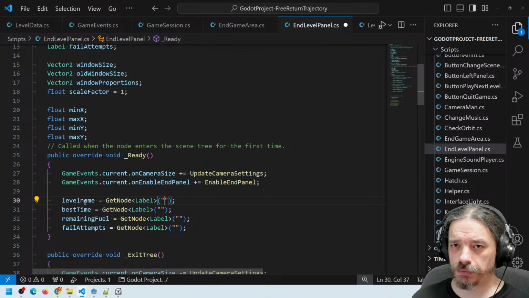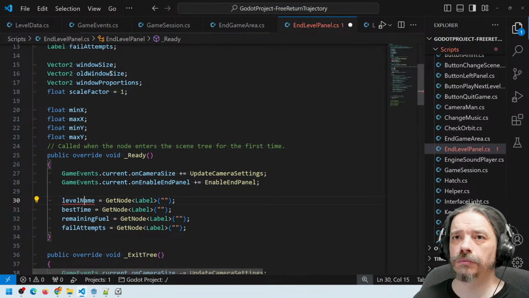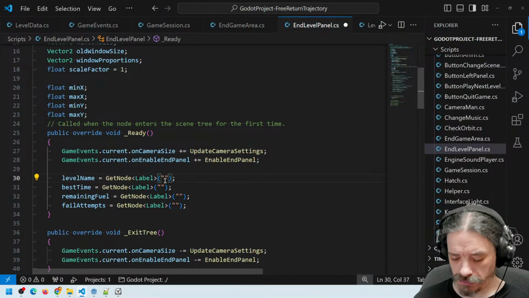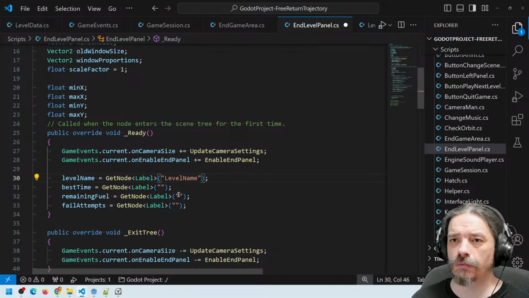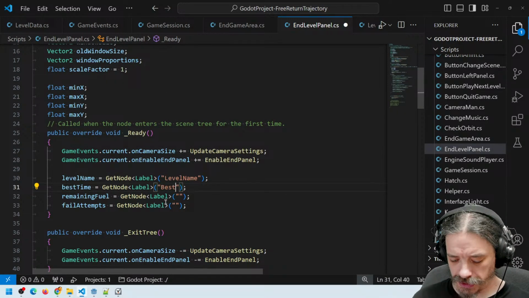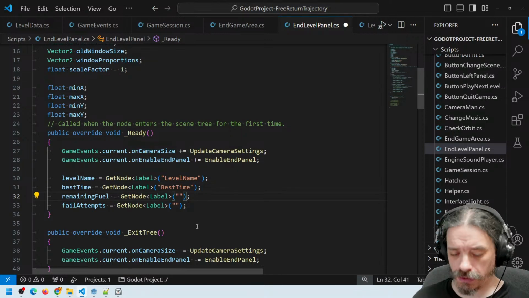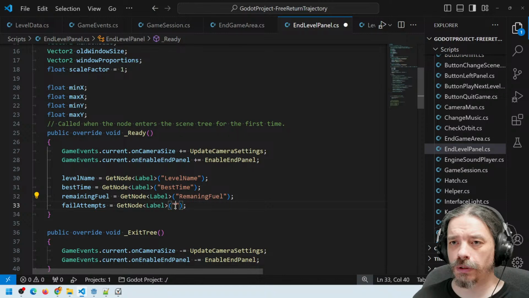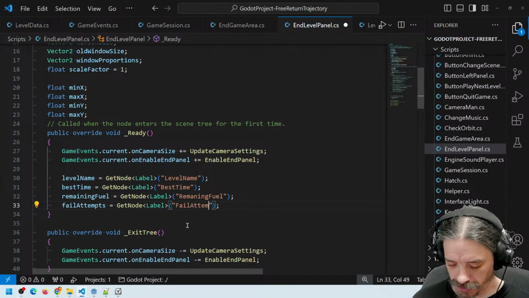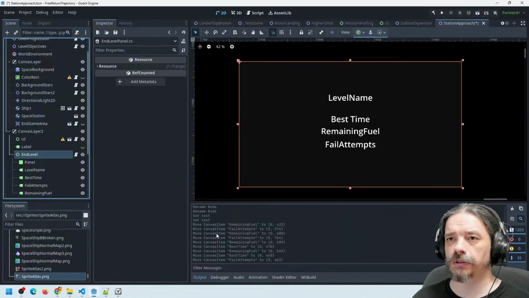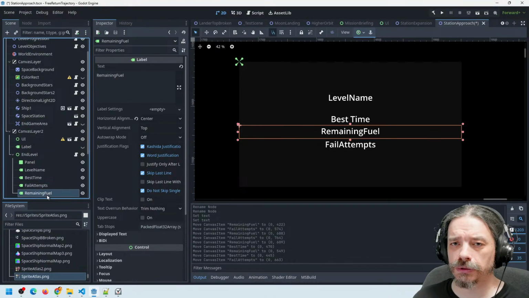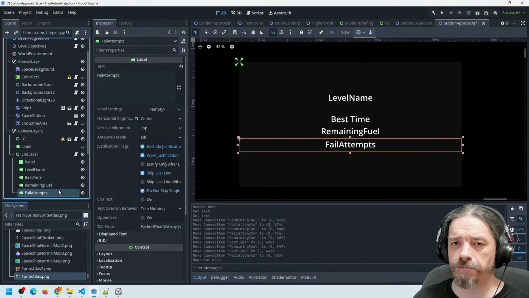Level name, best time, remaining fuel and fail attempts. Save. Godot: level name, best time, fail attempts, remaining fuel. Okay.